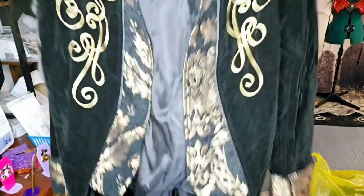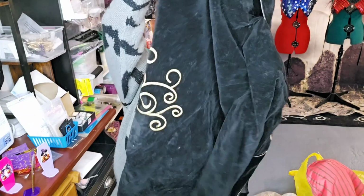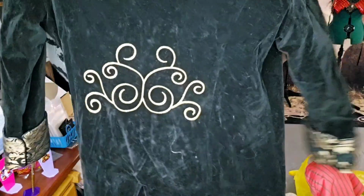Oh, this was a nice find. It's a pirate coat. And it's a really nice one. I mean, it's costume, but it's like the nice costume. The velvet is that non-stretch, lower pile, stiffer velvet, and then it has this pretty gold brocade that looks like a little vest underneath the coat when you button it up, and then it has all this gold scrolling on it. And I do believe these are in men's sizes, because this is a small and it actually fits me.